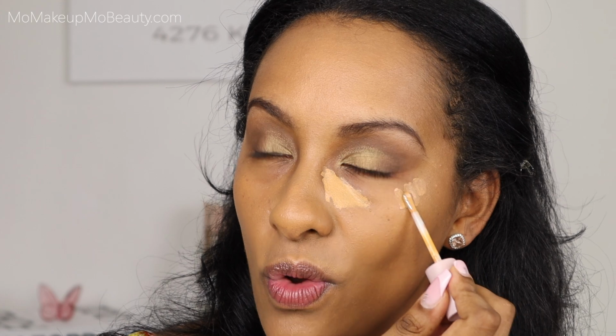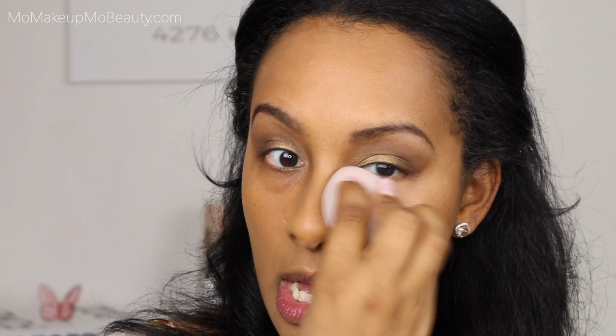The applicator feels so cooling. I kind of want to keep going like this because it does feel really good. And I do need all the help I can get when it comes to depuffing. So I'm going to take the Dominique's sponge and let's blend. So it was medium to full coverage, which is nice. Some days like more coverage, some days like less. So I like that option with my concealers. That blended really nicely, really easily too. Very nice on the under eye, and it feels great.